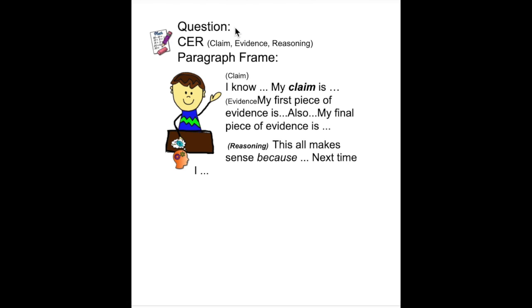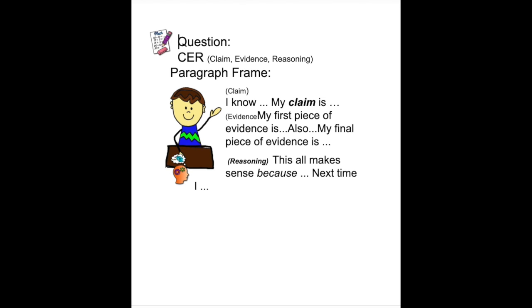So to model this, I'm going to be talking about one of our mystery science activities of how do animals see in the dark? Watch as I go through all the different steps of claim, evidence, reasoning. The thing I need to do as I start my document is I need to put my name on the top of my document.